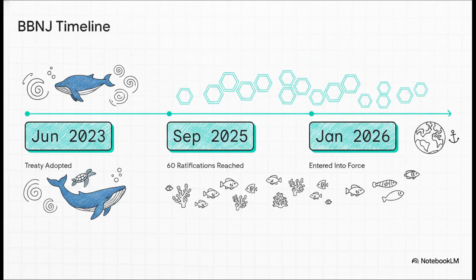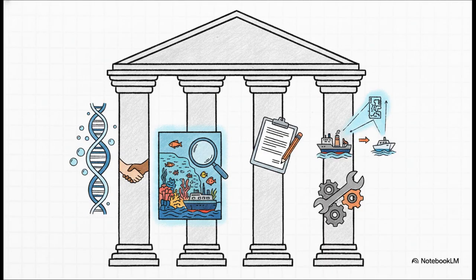It's actually the third implementing agreement under UNCLOS, standing right alongside the 1994 Part XI agreement and the 1995 Fish Stocks Agreement we talked about earlier. The BBNJ is built on 4 pillars, and it's essential that you understand each one. Pillar 1 covers marine genetic resources. This involves the access and benefit sharing from deep-sea genetic material. It's a highly contentious north-south debate, honestly. Developed states have the tech to exploit these resources, while developing states are demanding a fair share of the benefits.